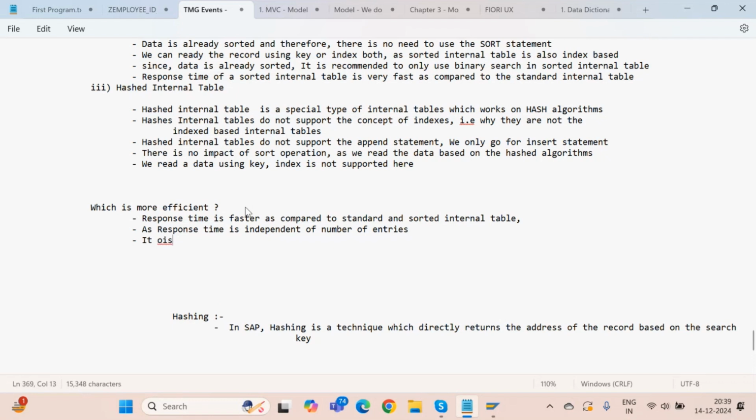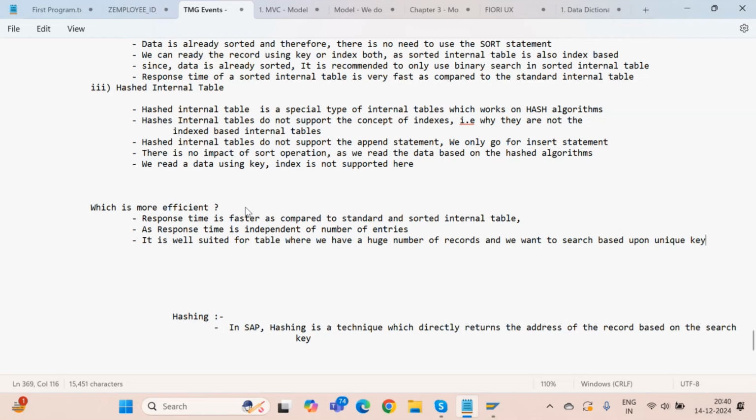It is well suited for tables where we have a huge number of records and we want to search based upon a unique key. Okay, is this clear?